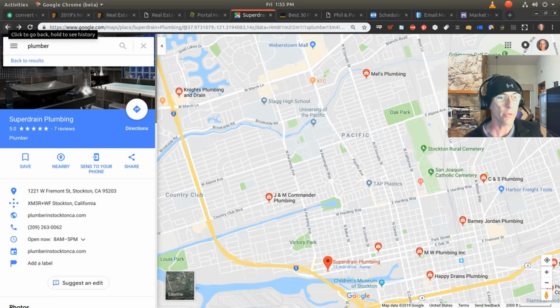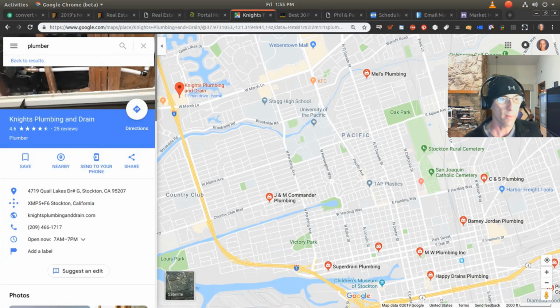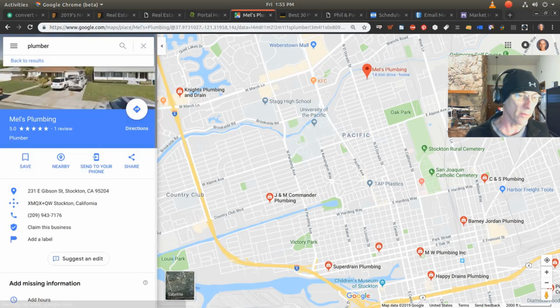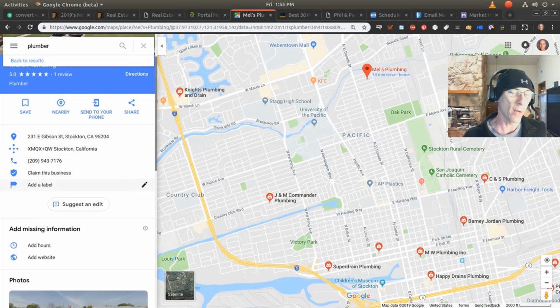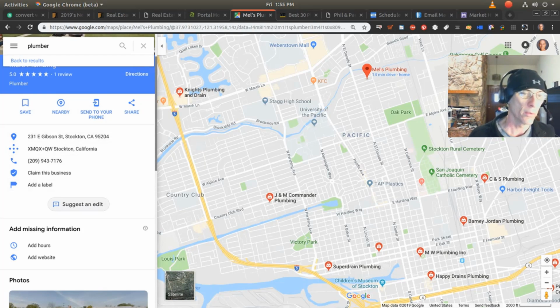Someone made a Google listing for them, but they didn't create a website. Most of them do, but I was going through a list and a real estate agency didn't have a website listed on Google. They might have one, but they don't always have the web address listed. It might not be that they don't have a web address, but for some reason they didn't put it in their Google listing.